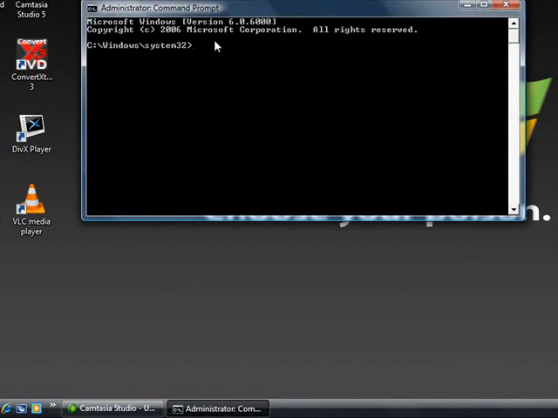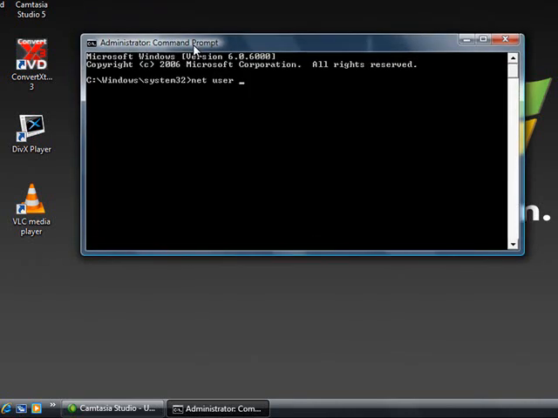First of all, type in net user, and pay close attention to exactly how I type it, because any other way will not work. Then you have to come up with a username. I would use your current username, and you're just making a new account. I'm going to use Dave. Then the next word is going to be Dave's password. So I'm going to make that 1234 for educational purposes. Then /add.